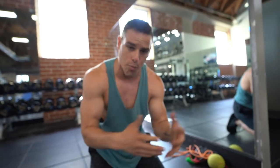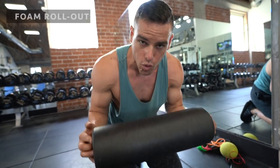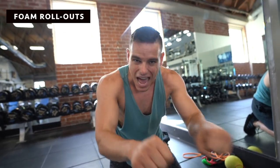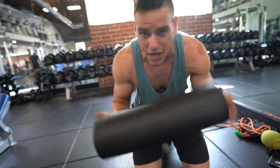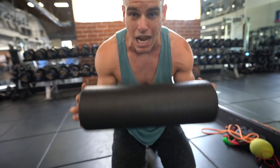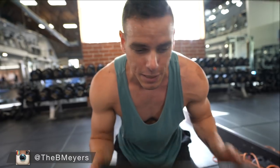Super excited to show you a new movement that I've been incorporating in all my training exercises. It's called the foam roll rollout. So you're not gonna be using a roller, right? You think of ab rollouts, you know what those are, I'm assuming. But here, we're gonna take a foam roller. You've seen one of these things, you do it for myofascial release and really to work on muscles and tightness and all of that. But today we're gonna actually use it in a movement. You can use a foam roller in so many different movements, especially this one.